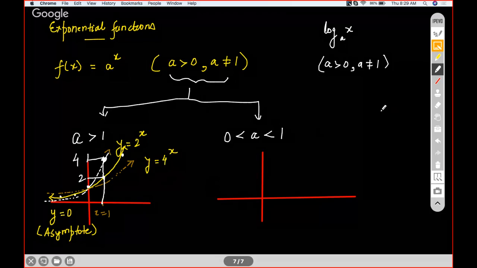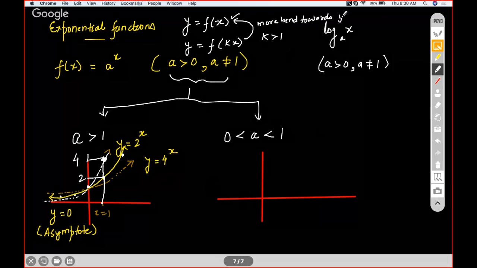Another thing that I would like to highlight over here, I think I didn't tell you before. If you have the graph of this known to you, and you want to draw the graph of something like, let's say, k to the power x, where k is greater than 1, then this graph would be more bent towards the y-axis.